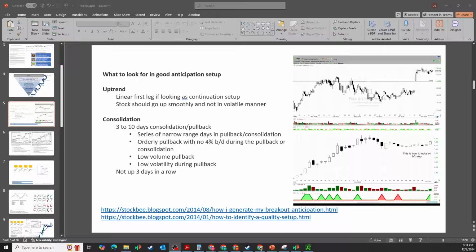I've talked about things like Stockbee's momentum burst and his anticipation setup. If you want to go back and review that, just look at the criteria here. Pause the video if you need to, if you've never seen this before, and just understand what a basic momentum burst looks like. What is a momentum burst? How do they originate? How do they set up? What do they look like before, during, and after the breakout? I've talked about this concept in depth.